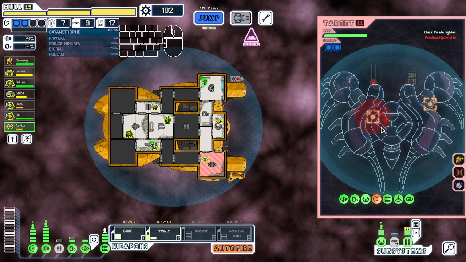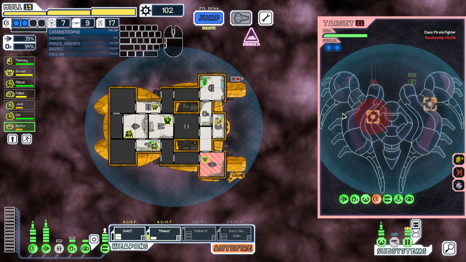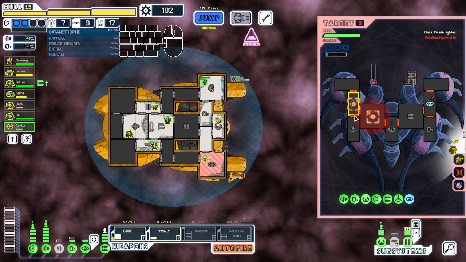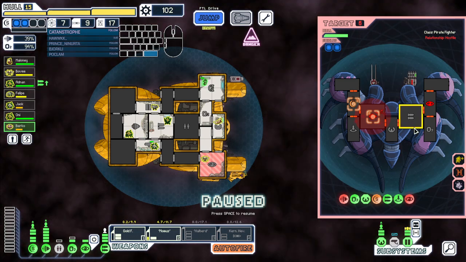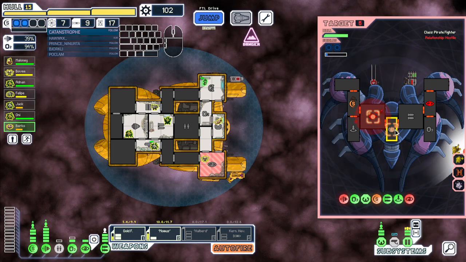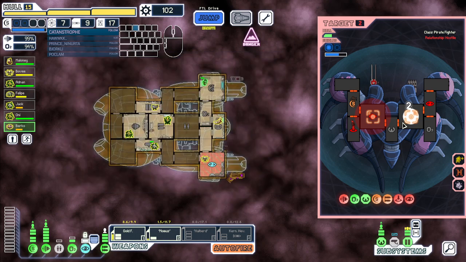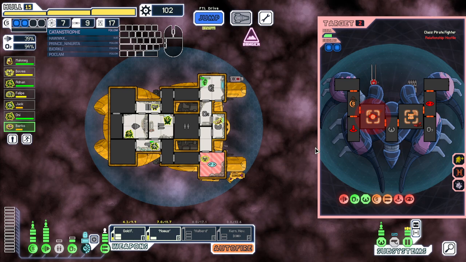Wait. Oh no, it's level 2. God damn it. Oh, it had level 1 engines. I knew it was dodging my shit. Okay. Lost track of what the charge time is on that spike beam. Or scammed.